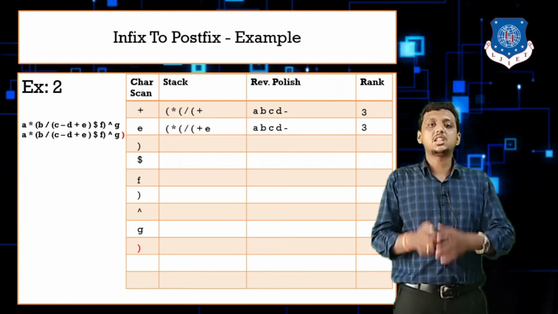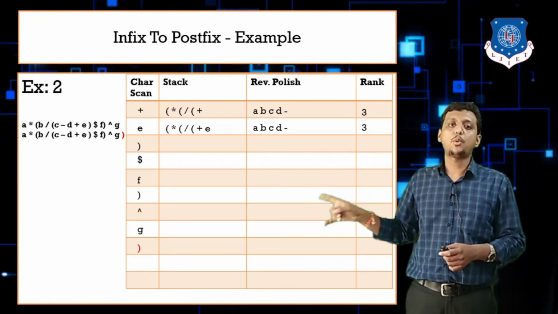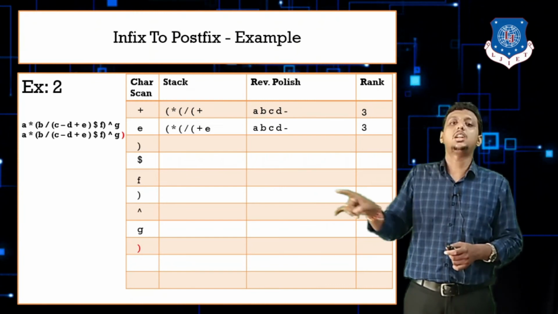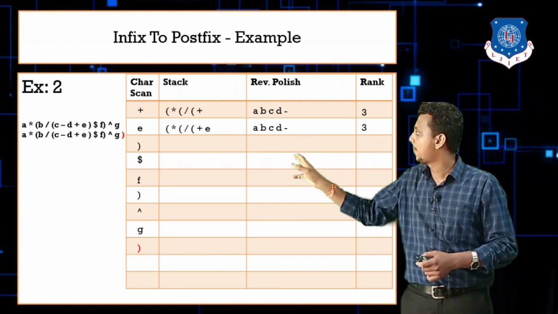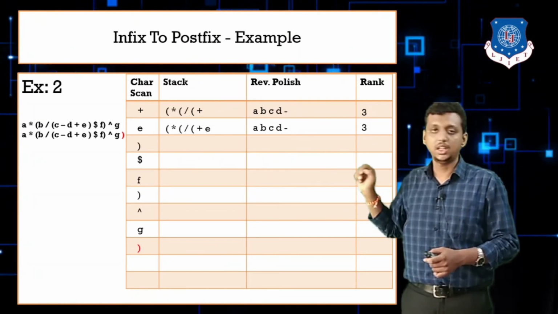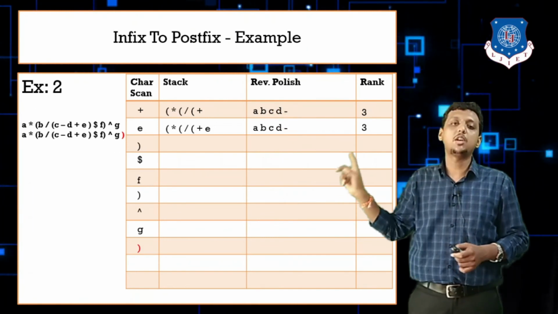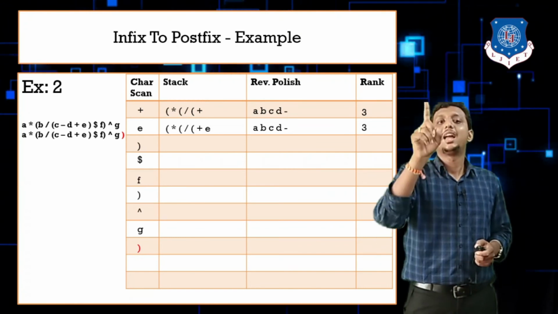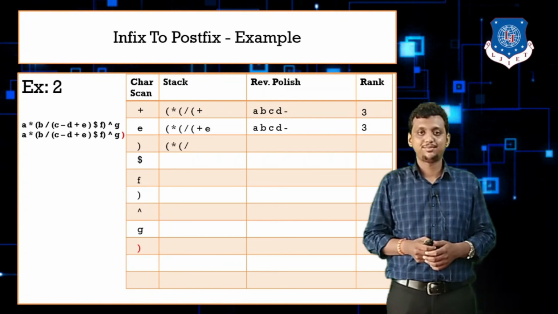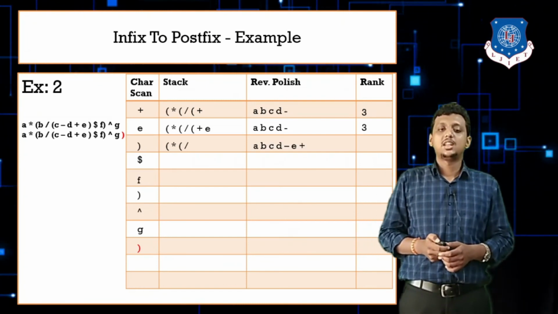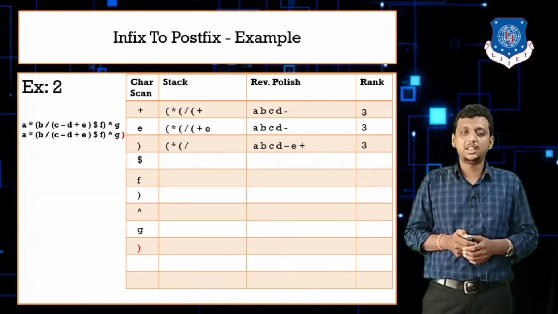Next, students, with us we have the closing bracket. Now wait, see. Once you get the closing bracket, you just need to pop down each and every element from the stack until you get the first opening one. So I'm just putting the closing over here. I'm going to find the opening one. Yes, this is the opening one. E and plus both will get popped out, appended with this string. It becomes ABCD minus E plus, and then what is left? Opening star, opening division. So here it is, ABCD minus E plus, rank will become 3.